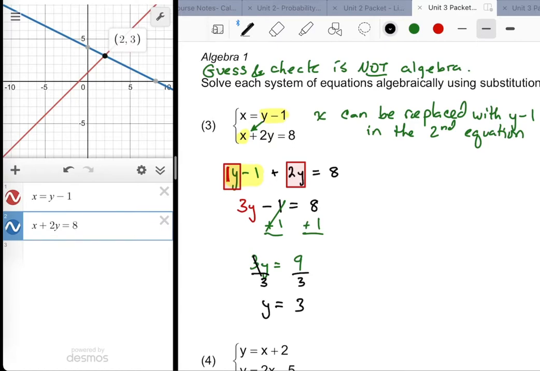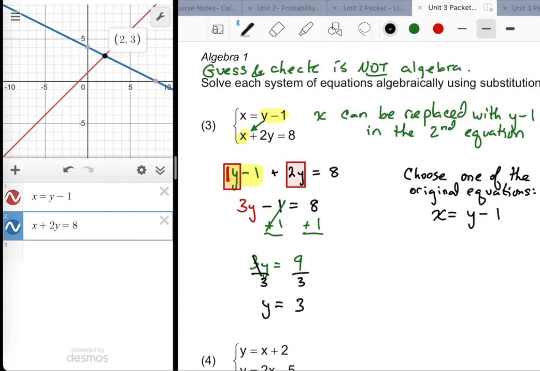All right. So algebraically, I just need to find what the x value would be corresponding to that given y value. So what we do is we choose one of the two equations, choose one of the original equations, whichever one you think is going to be easier to work with. Ultimately I'm looking for the value of x. I think it's probably a good idea to choose the one that has x all alone. X is equal to y minus 1. If I could choose either of them, choose the one where it's x equals.